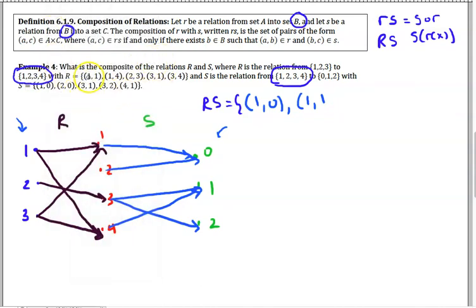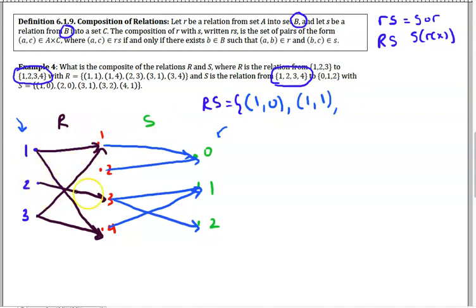All right, so yeah, 1 goes to 1 and 1 goes to 0. This is this. 1 goes to 4 and 4 goes to 1. That means that 1 goes to 1. Okay, so you can do it directly from the sets, or you can do it with the arrow diagrams. I like the arrows because it just helps visualize. All right, now let's move on to the 2.